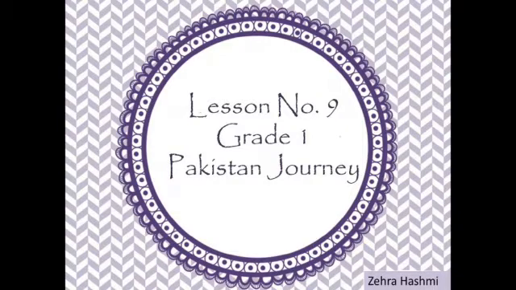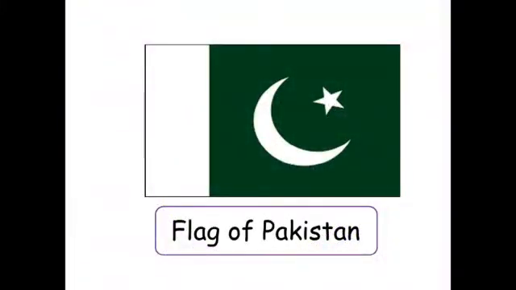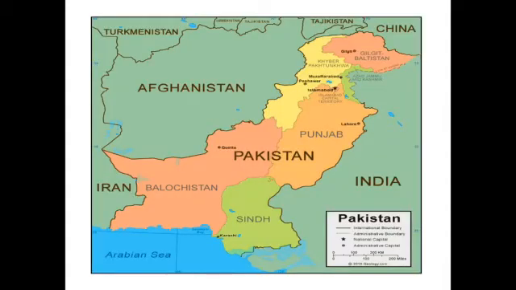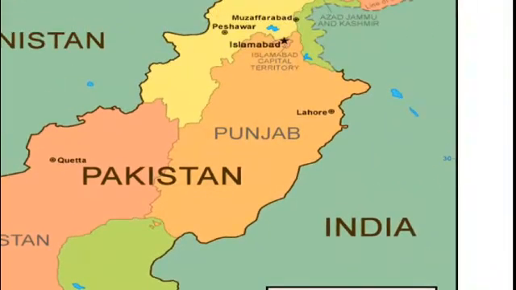And before we begin today's lesson, let's do a quick recap of the previous lesson. In the previous lesson, we learned about our country Pakistan. We first had a look at the flag of Pakistan and then at the map of Pakistan. And we located three important cities on the map. Do you remember them?